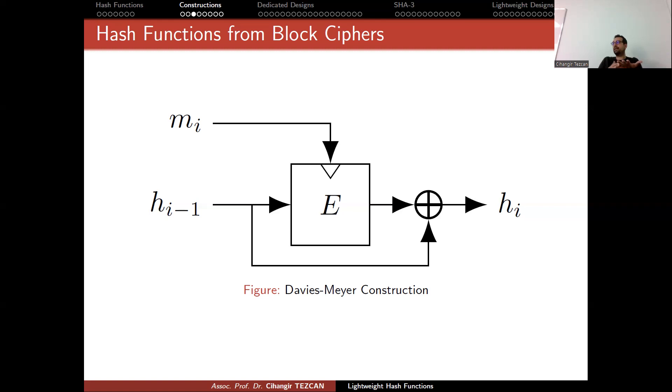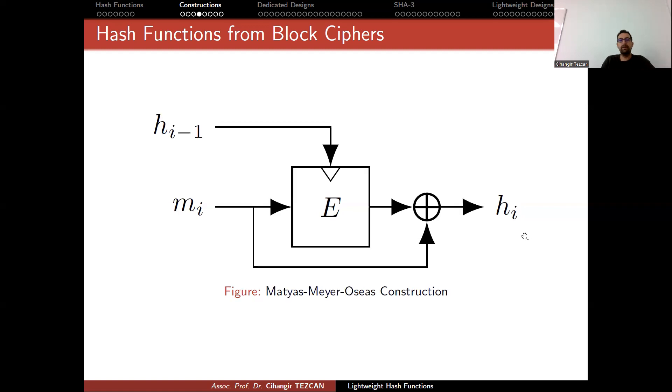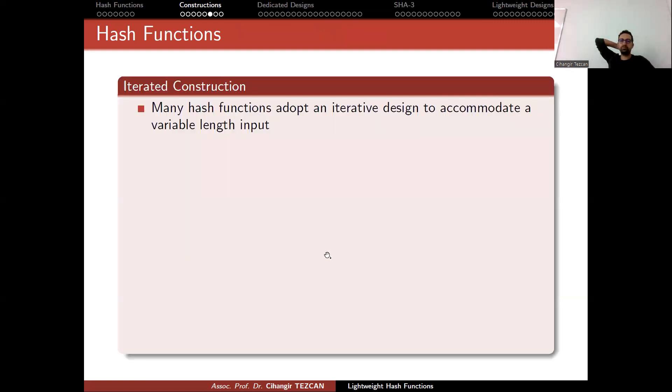So instead of using the block cipher as an encryption algorithm, I used it as a hash function, but I don't have a secret key. So I have a huge input. I put it inside this algorithm and provide you a single output, which is 128 bits. So if you use this here, the output will be 64 bits, which would not be enough for us. And finally, Miyaguchi-Preneel construction here. Sorry, this was the second one. So the last one is Miyaguchi-Preneel construction. Here, we also XOR this one to make attacks more complicated. You might say that it is a very strange construction. But again, if you don't want to use another hash function, you can use this block cipher, for instance, AES, and run it as a hash function. So this was about how to construct a block cipher, convert a block cipher into a hash function.